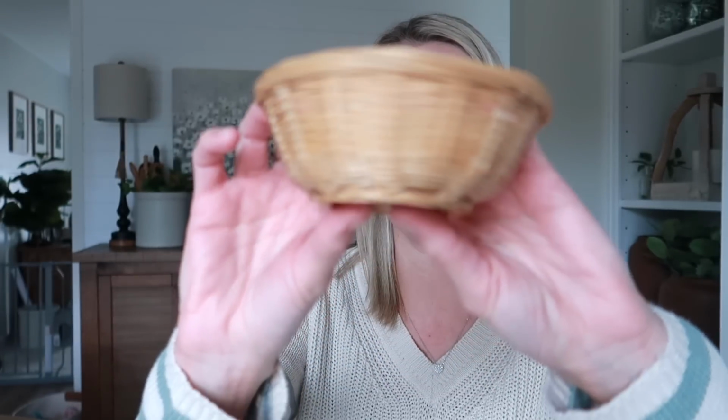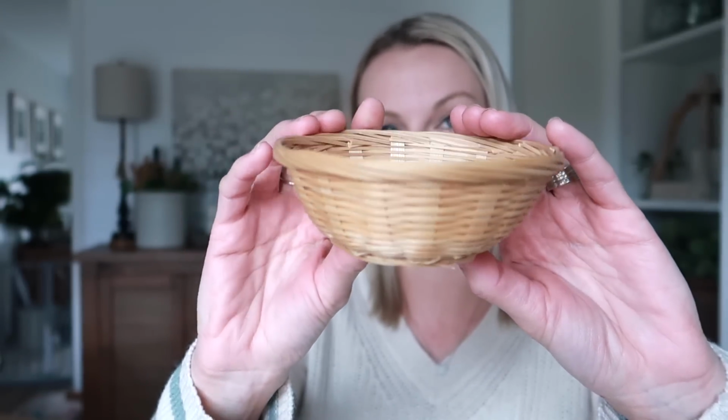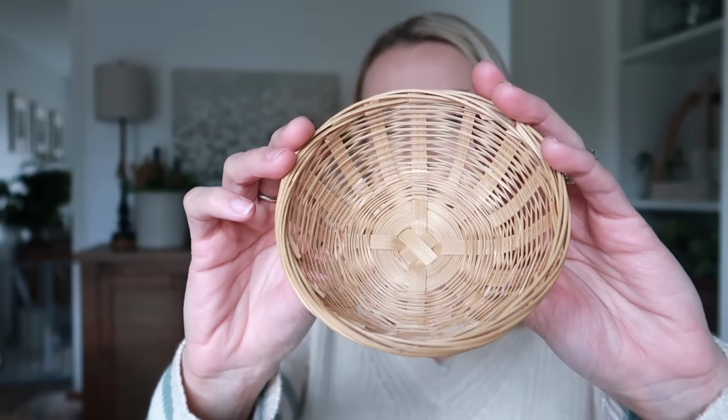So got this, and then the other kind of more basket type item. This one kind of stung a little bit paying $2.75. I think that's a little bit much, but it's a really good size, and I see myself using this on future tier trays as well. It's just a really cute mini basket in that nice, pretty light color.